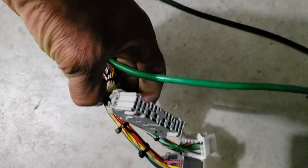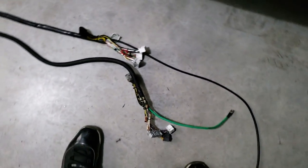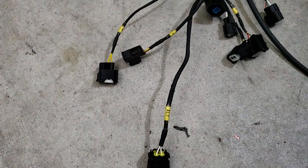But they're the same. Your main plugs are still here, same thing. This is for your fuse box. Same thing here on the fuse box. A little bit longer wire for the Ktuned one, so that way, if you keep the fuse box in the bay or you relocate it underneath the dash like I have it, it's gonna fit no problem at all. I had no issue fitting the Wireworks one either. So everything's nice and clean.